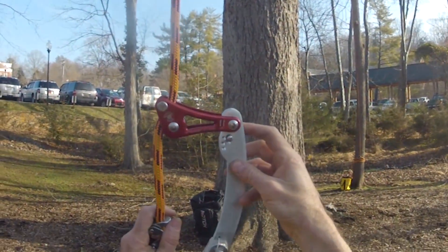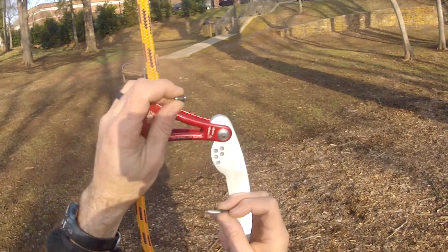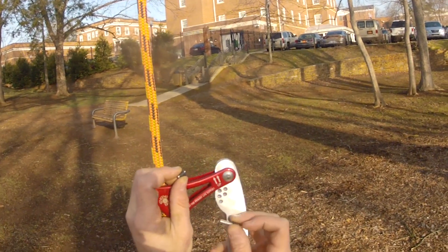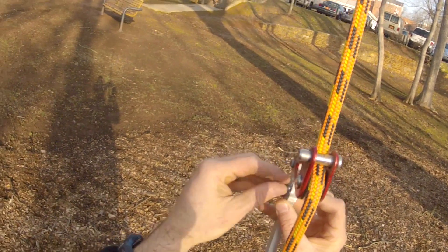At the top of the tether is a semi-circle with a series of closely spaced holes. A bump stop goes in one of the holes to guarantee immediate engagement of the rope wrench. Upper holes are for smaller diameter ropes. Let's try putting the bump stop in the third hole down to see if that is a good setting for my rope.